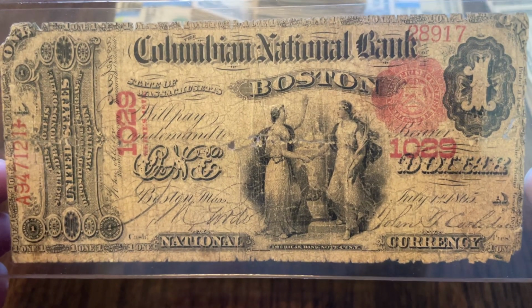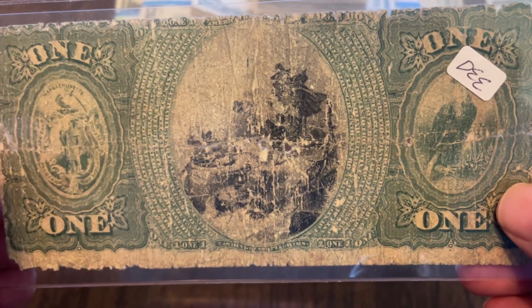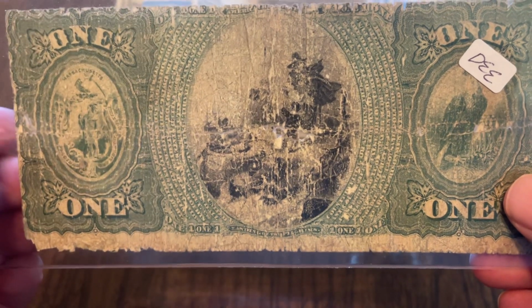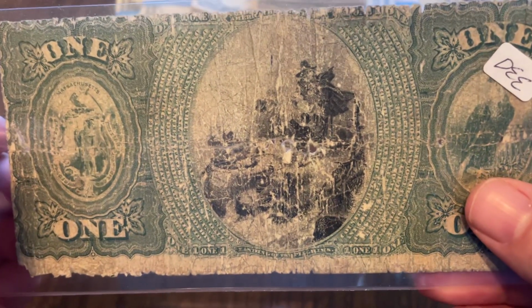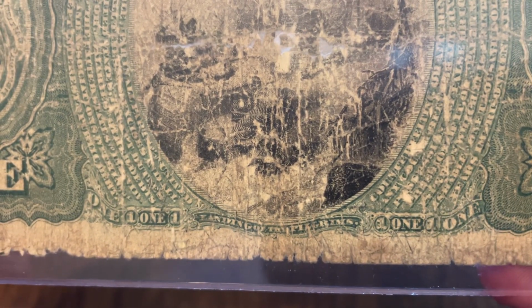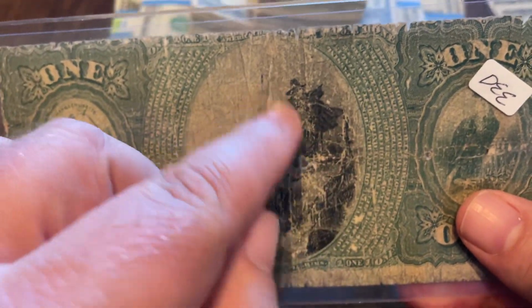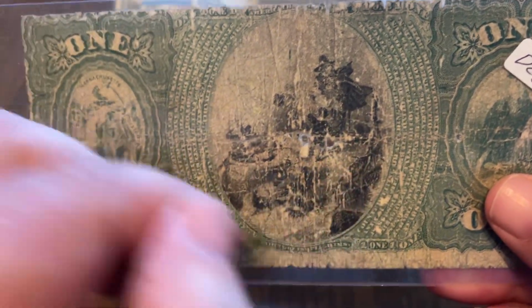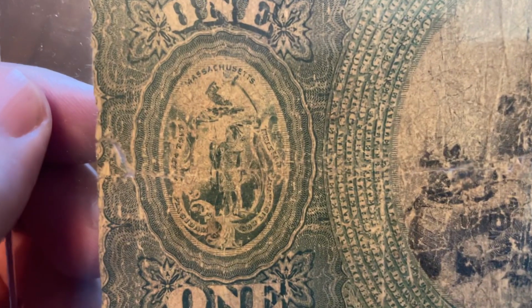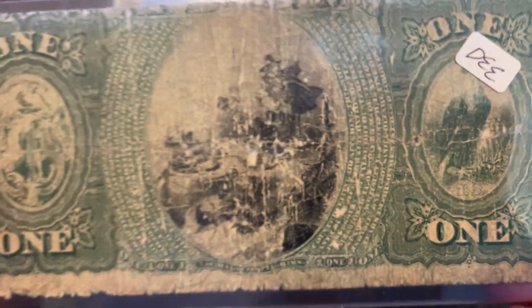That's pretty cool. What always impressed me about the first series was the greenbacks. You can't make out the picture too well. It's the same picture that's on the $5 national from the second and third series, if I recall. Landing of the Pilgrims. That's what this is supposed to be. You can see the Pilgrim's hat and his cape here. I know you can't make him out too well. The rocks. And from Massachusetts, you have the coat of arms there. And of course, on this side is going to be the eagle, representing the United States.